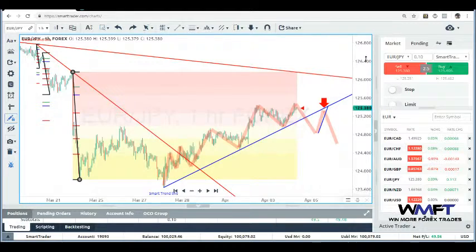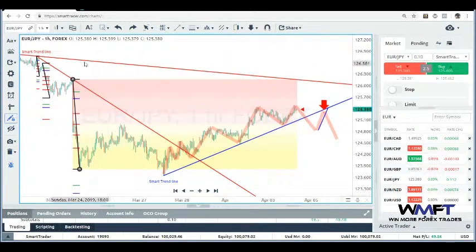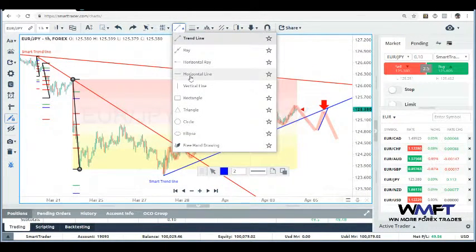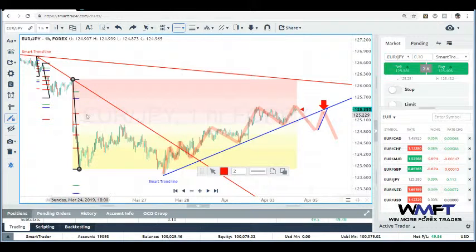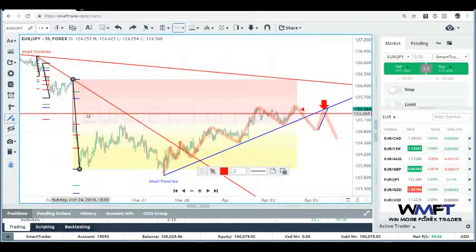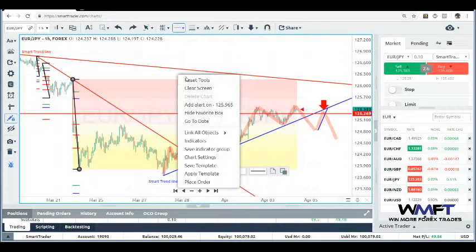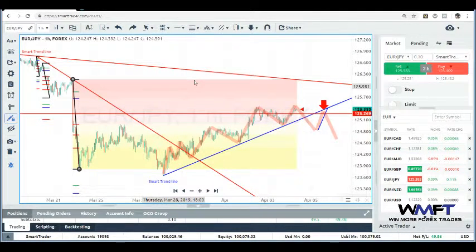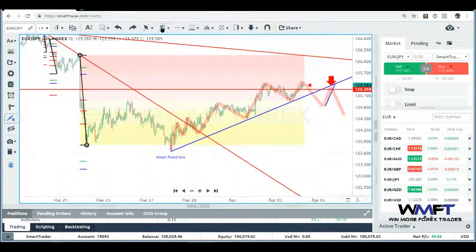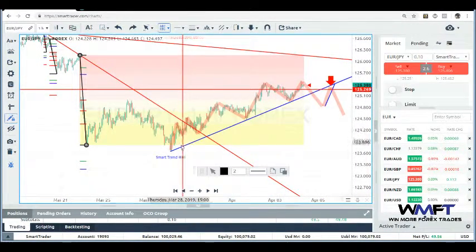See here. Looks like the market is at the 1618 retracement. Yes, the market is at the 1618 retracement. And as I said, guys, we're still waiting for the signal. We don't quite have the signal just yet. But let's bring in smart fibs down here just to see exactly where the market may want to go.